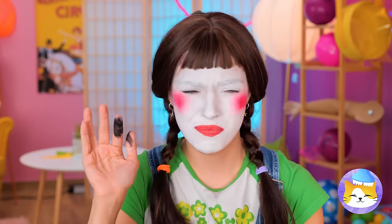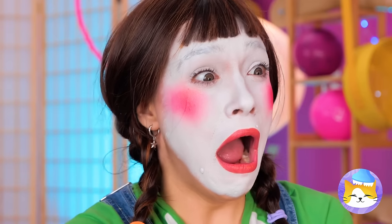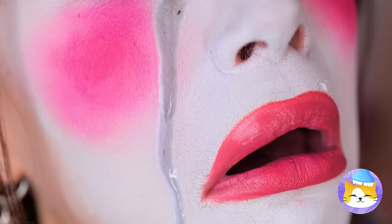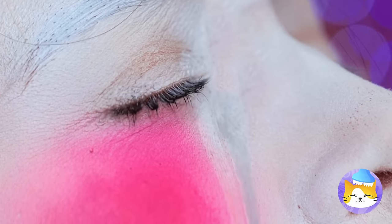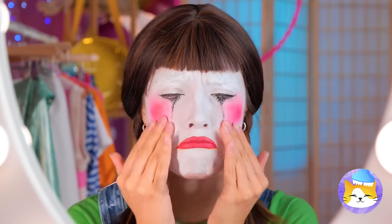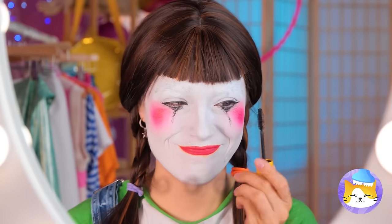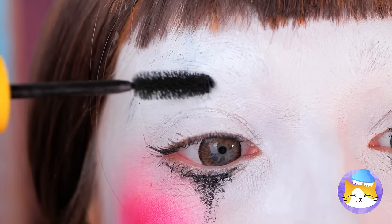Uh-oh, your wand sprung a leak. Let's look in your purse. Ouch! Oh, don't cry. Wait, keep crying. Soon you'll have great clown eyes. While we're at it, you need some makeup above the eyes, too.